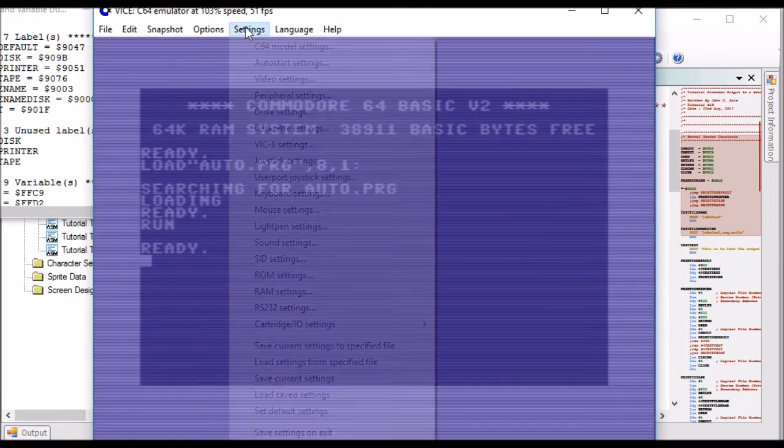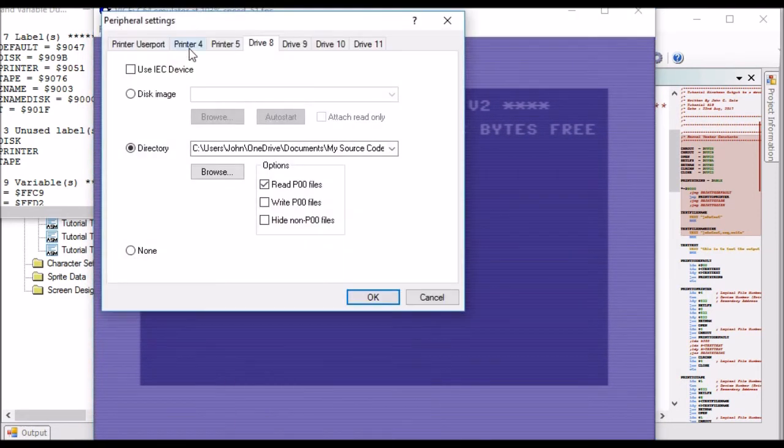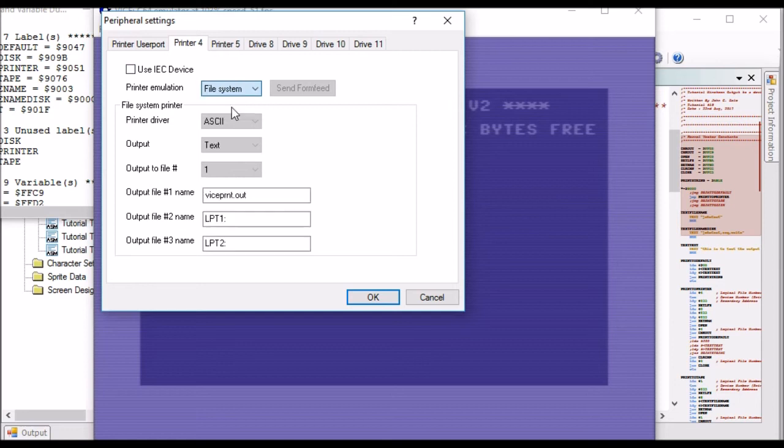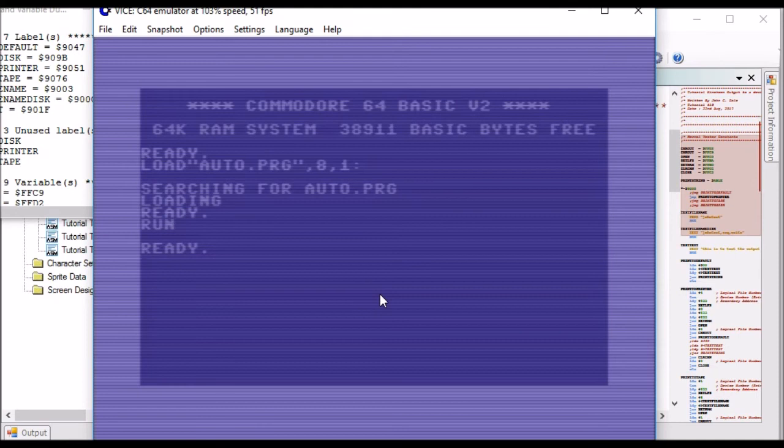So we're going to set up the printer. We're going to turn it on, and we're going to make it emulate an MPS 03, and we're going to put it in the root directory, the output. So that's now emulating a printer on device 4, which is what we've set it up to be. So we'll fire it up.